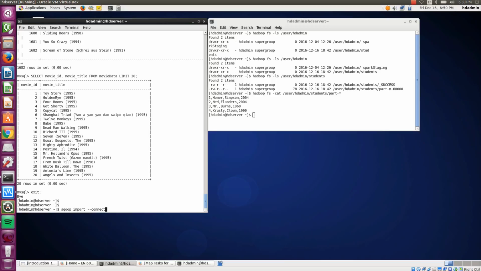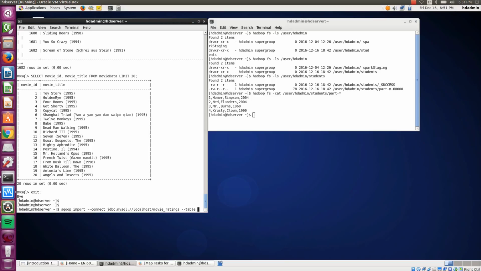Again, my connect argument is jdbc:mysql://localhost, in this case, movie data. I want to import one table at a time, and there's a reason I'm doing that.